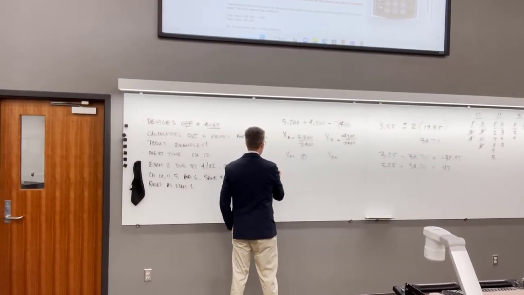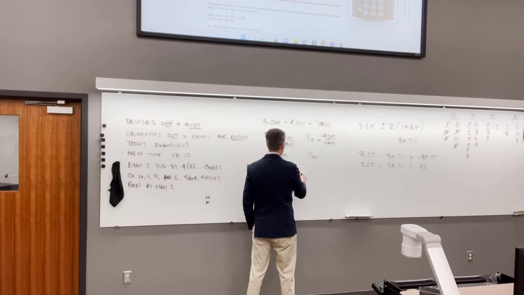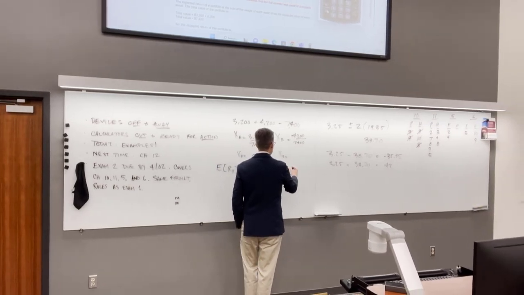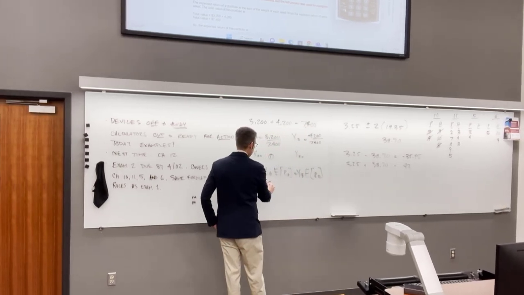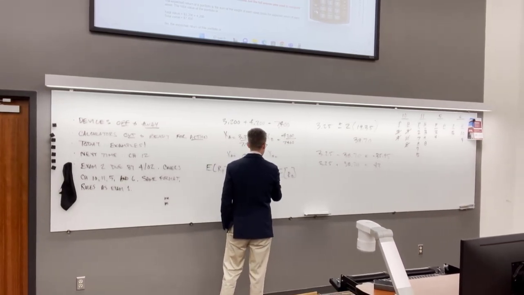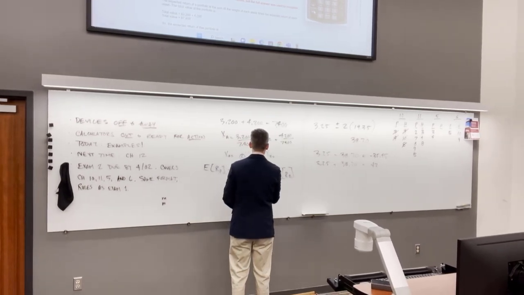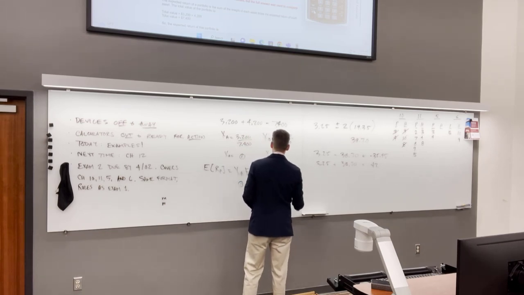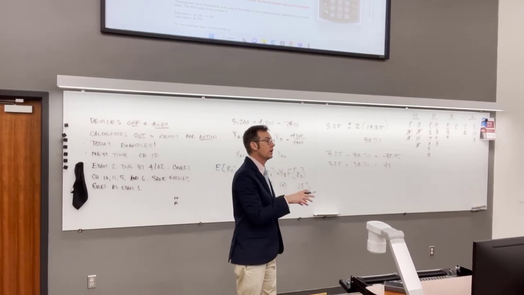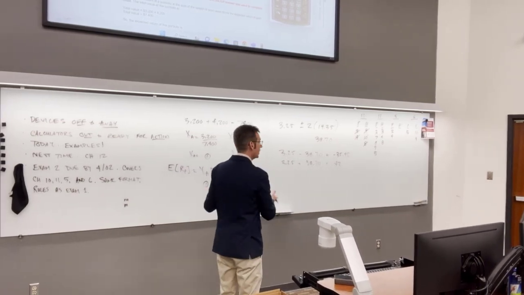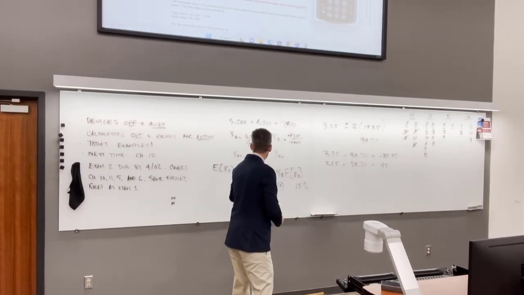The expected return of this portfolio is equal to X of A times the expected return on A plus X of B times the expected return on B. So, we know that this is in location one, we know this is in location two. What did they say the expected return on A is? 12%, and this one's 15%. Now, here I could use decimals, or I could put it the way that it is. It doesn't matter because I'm not multiplying these things by anything but the weights. But if you're unsure, what should you do? Decimals.